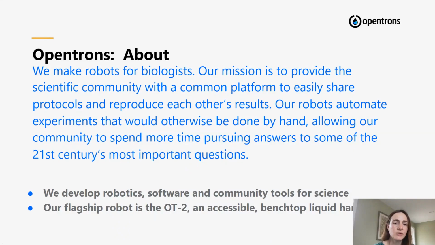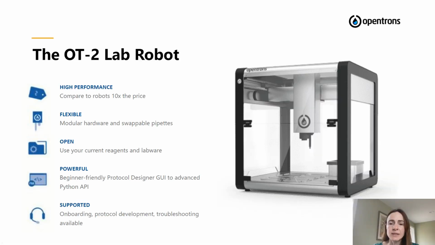And as Carlos has already mentioned, our flagship robot is the OT2, which is an accessible benchtop liquid handler that's really built for life scientists, especially molecular biology. And this is what the OT2 looks like. It fits on half a lab bench. Compared to normal lab automation and liquid handling technologies, it's incredibly affordable. So Gregory just mentioned accessibility, and he mentioned that that's what we're all about, and that's absolutely true, right?